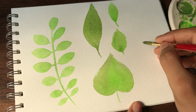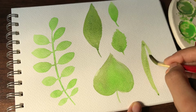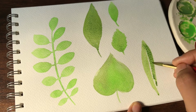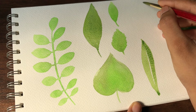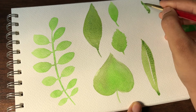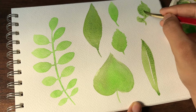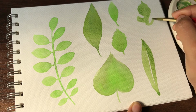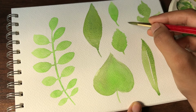For the next one, I'm going to create a really long or a tall leaf, and I'm going to leave a little bit of gap in the middle. So you could create leaves like this, you don't always have to fill in the center part. Now another one is going to be with a lot of ribbed edges. You can look up different types of leaves, you can just place them right next to you and you can try replicating the same thing.